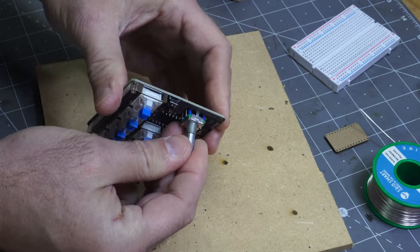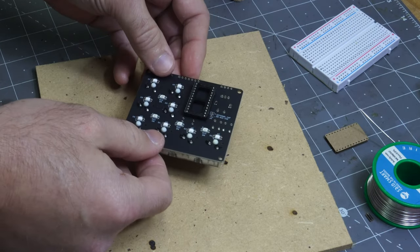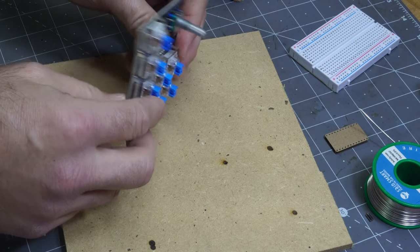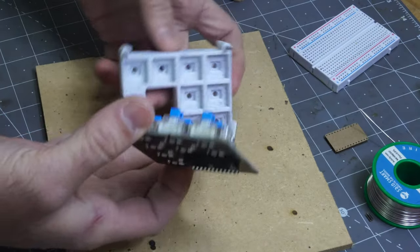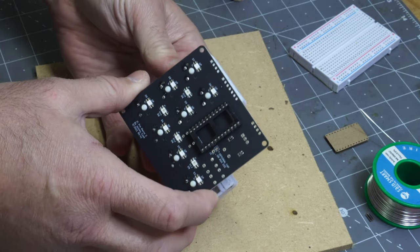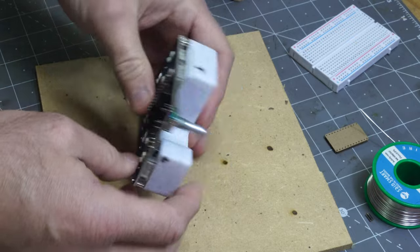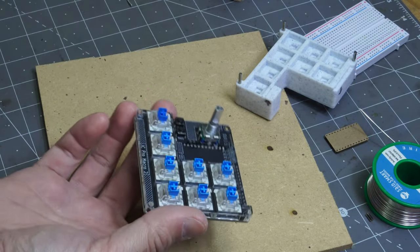There we go. Oh, they got it. All right, so we got that right there. So now you'll want to solder it. This is very much offset from the keys, so this is where a jig really comes in handy. You can use this. I'll probably go over this in more of a manufacturing-centered, setup-centered video, but without that, you might want to make up something yourself to do it.